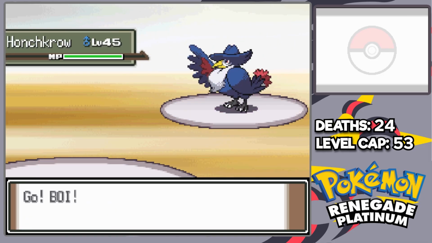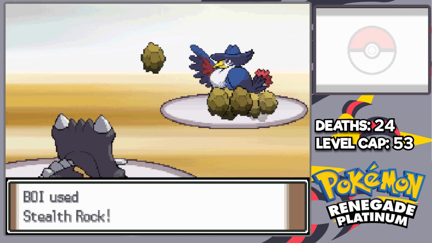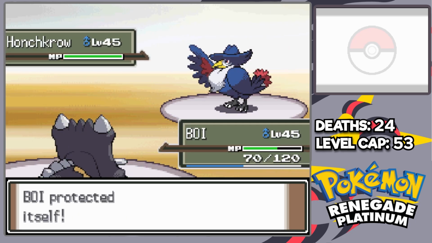Out comes Honchkrow, and we switch into Boy, who tanks a Night Slash decently on his way in. He goes for Swagger, and I decide to set up late rocks to help with the Weavile in the back. I try my luck with Protect and hit myself in Confusion as another Night Slash comes in. I then snap out of Confusion and Protect against Torment.